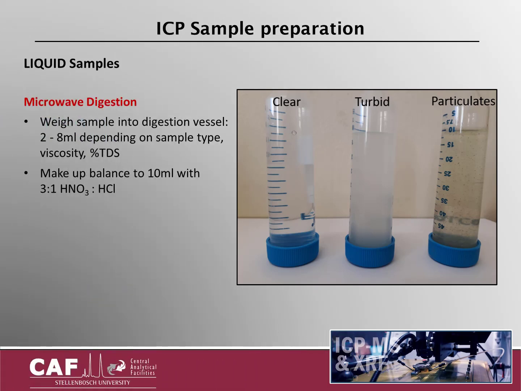If the total element content is to be measured, which would apply to water samples, any beverages or viscous liquids, you cannot filter the sample. It either has to be analyzed directly or digested. If the sample is clear and it doesn't contain any particulates, you can simply dilute or acidify the sample and then analyze. If the samples do contain any particulates, it needs to be digested first using nitric or nitric and hydrochloric acid before the sample can be analyzed.